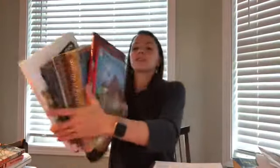All right, also in the My Father's World curriculum, the portion that we use is the history section. And oh my goodness, so many history books, but so many good ones. Actually, truth be told, this one is a science book, so I will set that aside. It's got history intertwined also, though.